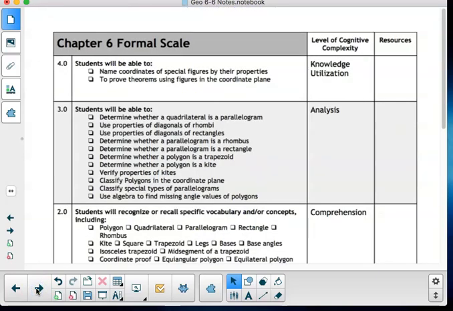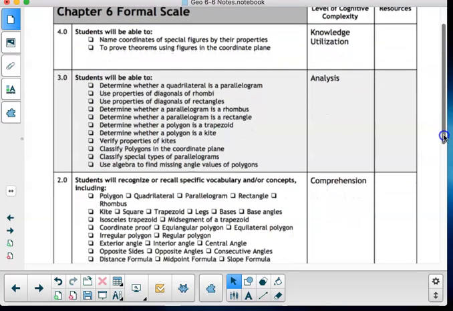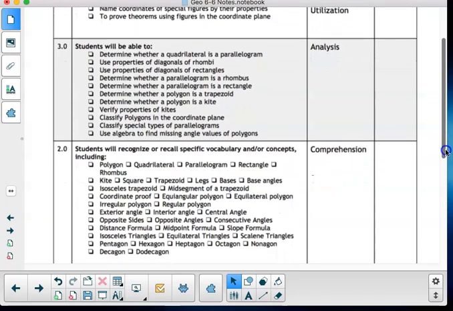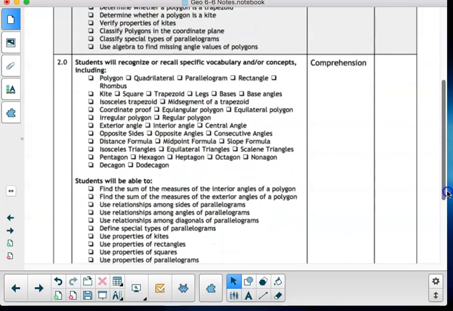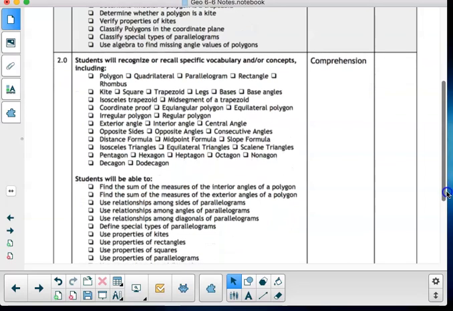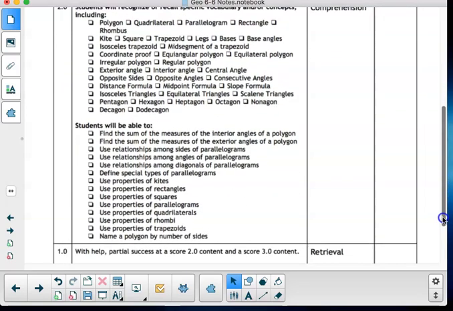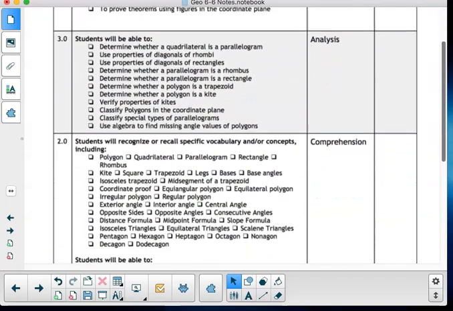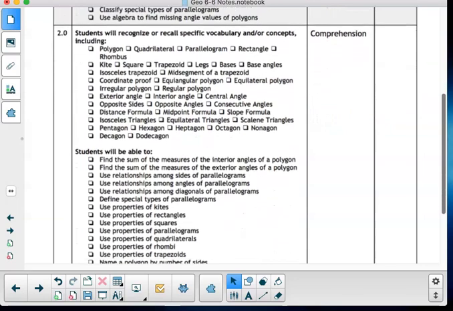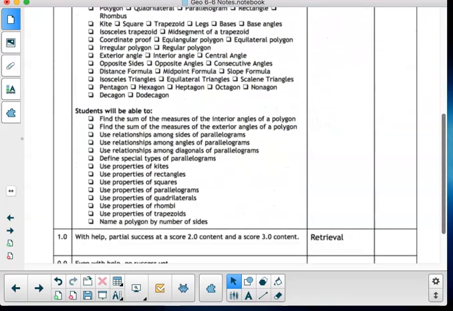Now, as we have in all the other chapters, make sure you look at that Chapter 6 formal scale. Check off the things you know. And if there's something that you're like, hey, what's going on? You should seek out assistance from your local geometry teacher and ask a question. Remember, if you don't ask a question, we can't predict what it will be. So make sure you're seeking out enlightenment as you're going through here. That Chapter 6 test is coming up quick.